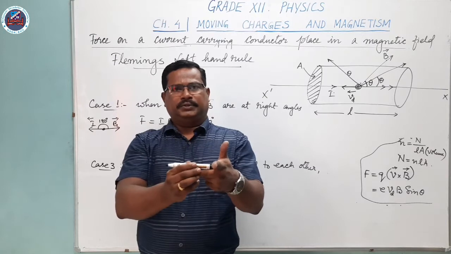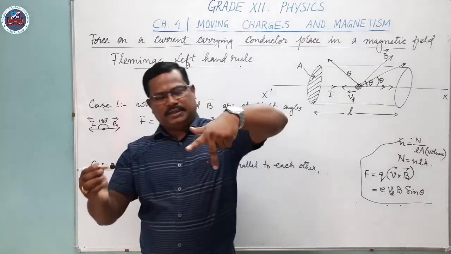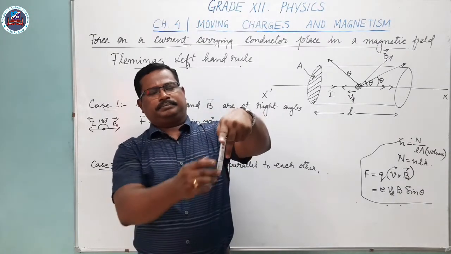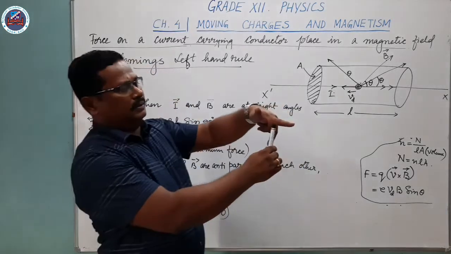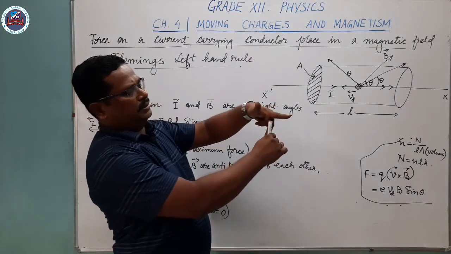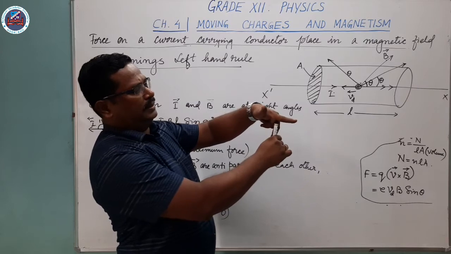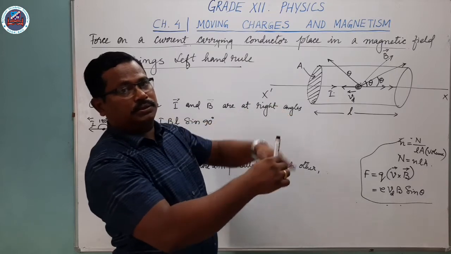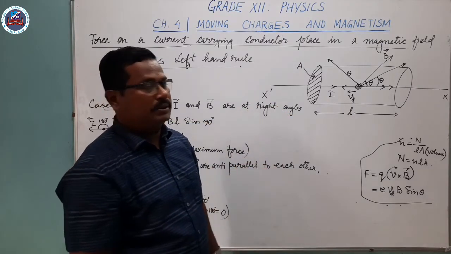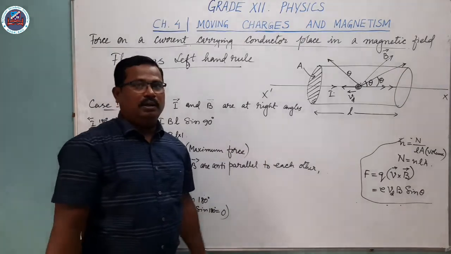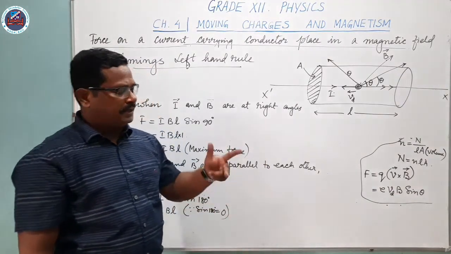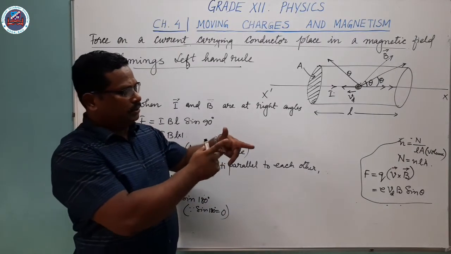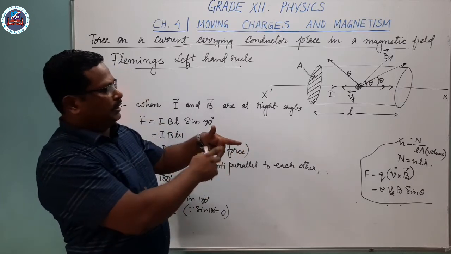Suppose the conductor is like this, current is flowing this way, and the magnetic field line is showing this side, moving from north to south. Then the conductor will tend to move in this direction. The thumb will show the direction which side it should move. That forms the principle of electric motor as well. If magnetic field and electric current are at right angles to each other, then the conductor should show some movement, and that movement is shown by the thumb.